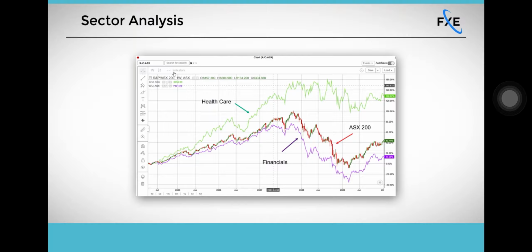financial sector overlay. Notice how at the end of 2007 and the beginning of 2008, the XAO began a steady decline into the contraction phase during the global financial crisis, but as expected throughout a contraction, healthcare continued to perform well. You'll also notice that the finance sector underperformed even the index from the economic peak right through to the contraction phase, which helps highlight the importance of sector analysis. Because we know which sectors perform well historically through different phases of the economic cycle, this type of analysis can be invaluable to investors who are trying to rebalance their investment portfolios for optimal performance.